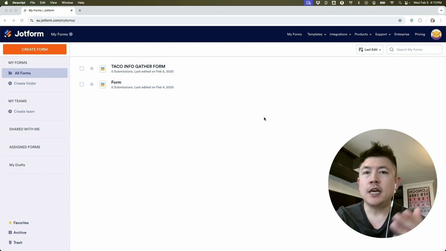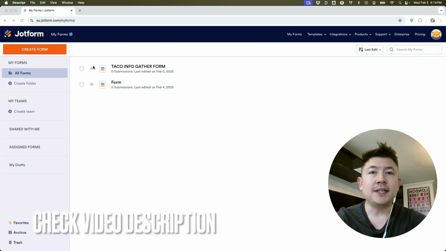Well, that's pretty easy. If you're running an online business running lead magnets, you know it's important to automate as much as possible. So with JotForm, you can set it up that way. If somebody sends their information in one of your JotForms, they can automatically receive an email that can include your lead magnet, a PDF, or just maybe some more information or a link of your choice. Whatever the case is, it's a pretty easy process. It's handled here in your JotForm account. Check my video description. I'll try to leave the written instructions there as well.